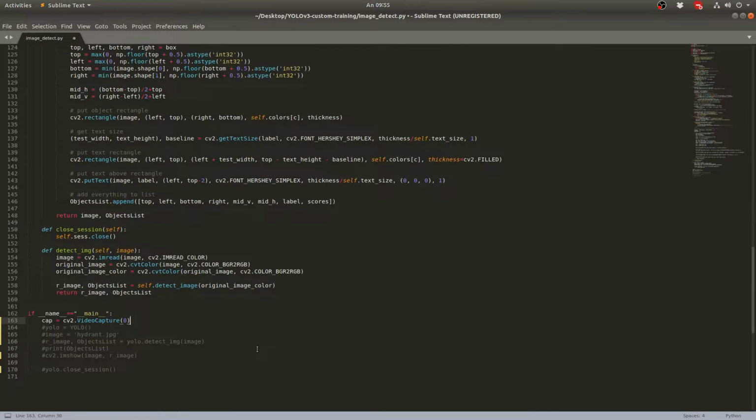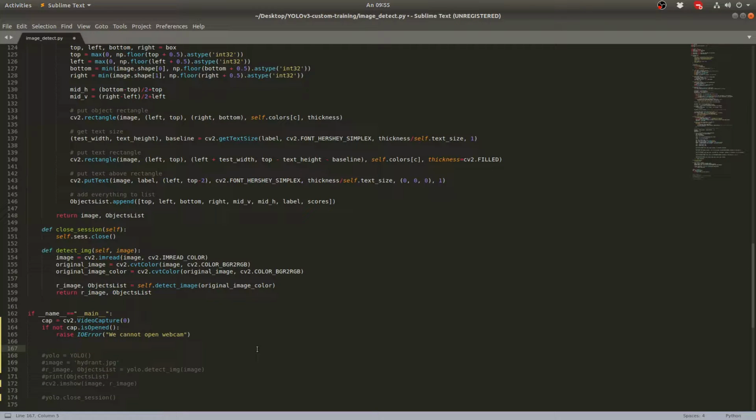Next we'll write an exception: if not capture.isOpened, we raise an IOError and write something like "cannot open webcam". That's quite simple.